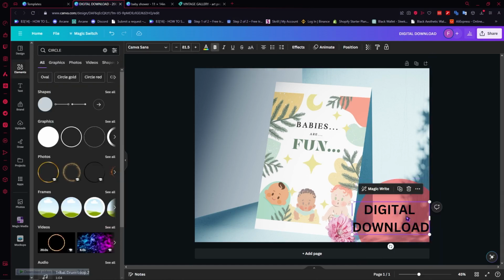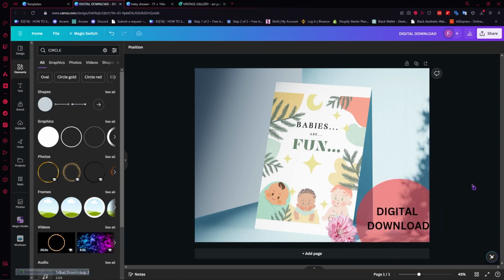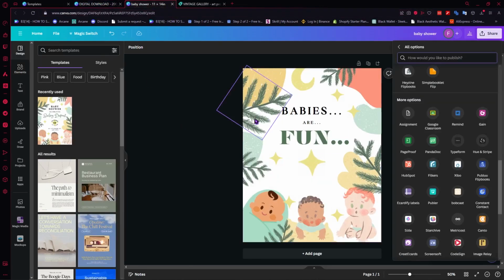And then you want to put the digital download right here so that the customer would know that this is a digital download, not a hard copy download right here. So I'm just gonna go and do it just like this one right there. So yeah, I think that is basically done. All right, so now all that's left is basically just to sell this on Etsy. You can just upload this and so on.